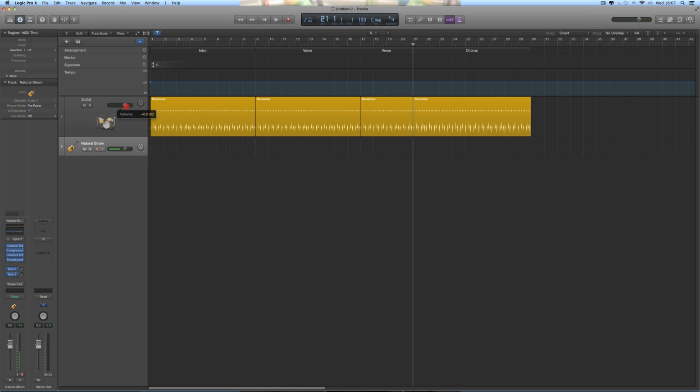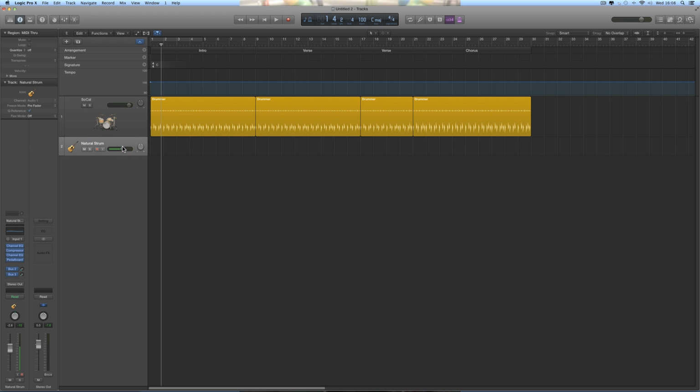So I bring the drums up nice and loud with the volume level for the drums here. Bring it up nice and loud so I can really hear the timing of the drums. And if I need more volume, my headphones should be up at a decent level, but if I need more volume, bring the master volume up here. Okay, and then this controls how loud you hear the guitar when you're playing. Okay, this doesn't control how loud the guitar is going to be recorded. That is controlled by the input level you set on your audio interface where you plug the guitar or the mic in. But this just is how loud we hear it.